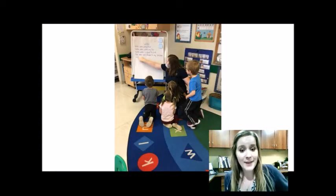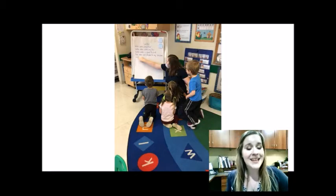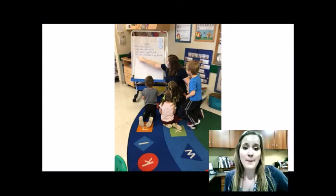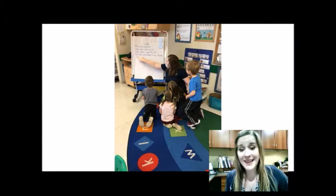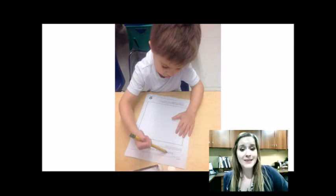During that time, you will typically work on pre-literacy skills. Those are going to be things like concepts of print — the idea that text goes top to bottom and left to right — phonics and phonemic awareness, being able to hear rhyming sounds and discriminate beginning and end sounds. During small group literacy, we also practice our letters: recognizing them, being able to write them, as well as plenty of documenting our own findings.